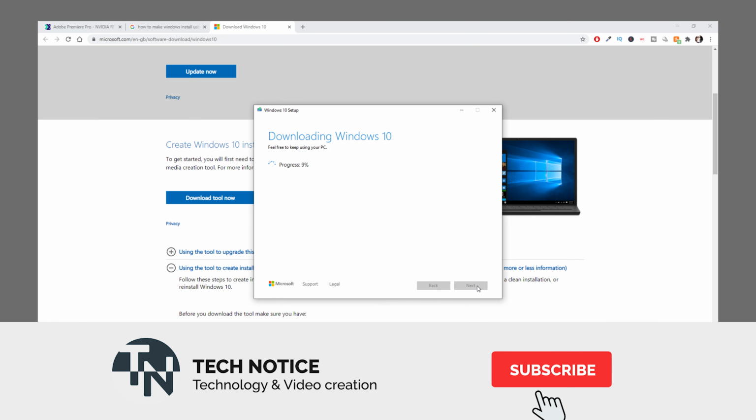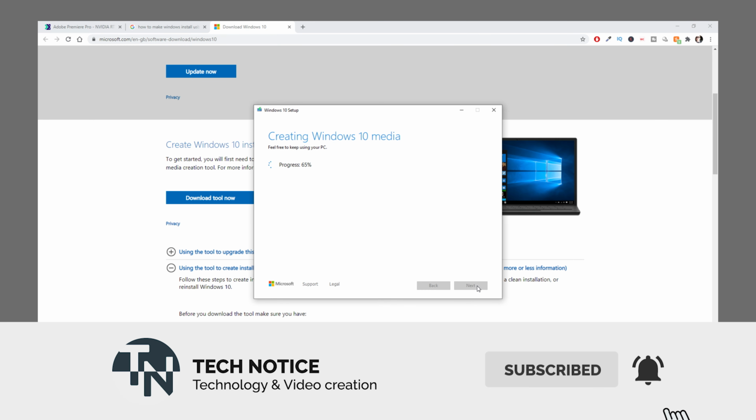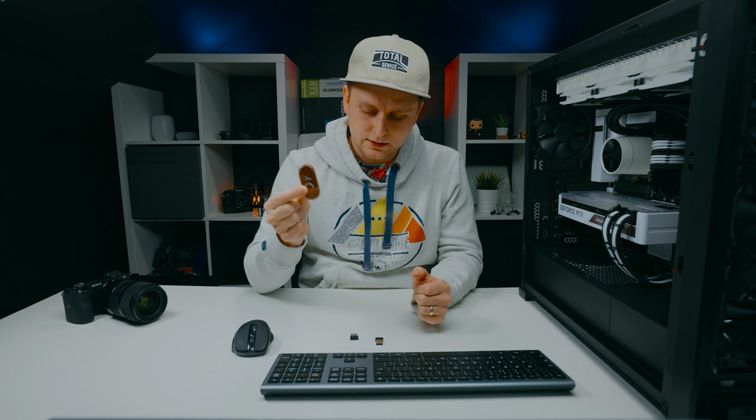So what you're going to need for this build is a Windows 10 USB install disk that you can create yourself for free. If you haven't seen my video on how to do that, click up there and you can easily create one of these for free. It's very easy. You're going to need a keyboard and mouse, obviously, and then a monitor, or some sort of monitor, so you can see what you are doing.